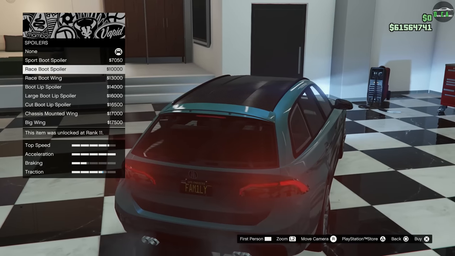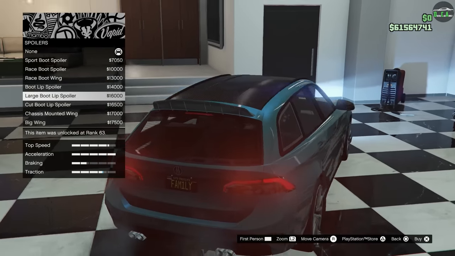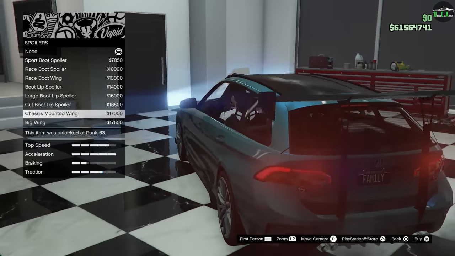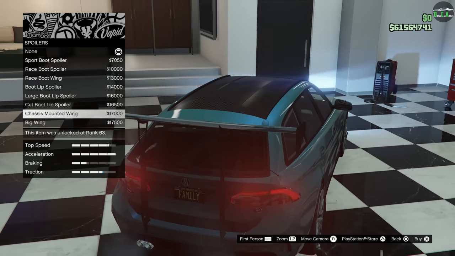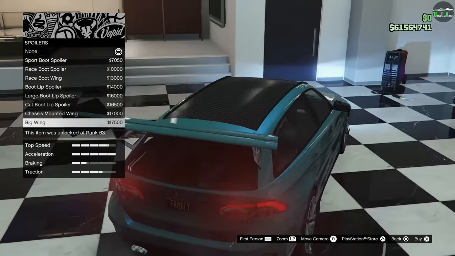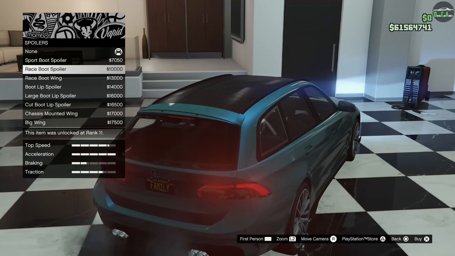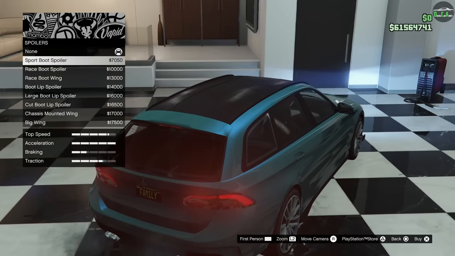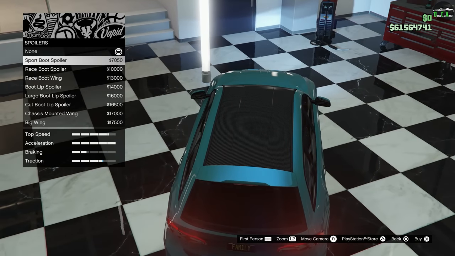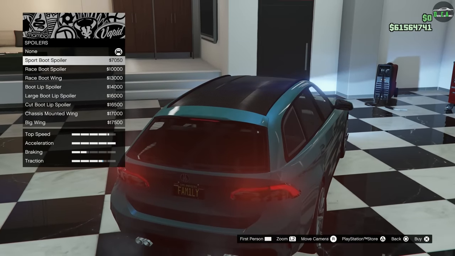Okay, race boot lip spoiler, large cutouts. What the heck? Okay, wow, a big wheel. Oh my gosh, got a bench seat strapped back there. Okay, I'm not seeing any carbon versions though. That's kind of annoying. I would have loved to have seen a carbon version that continues that carbon roof line all the way to the back. So that's kind of annoying that we don't have that option.